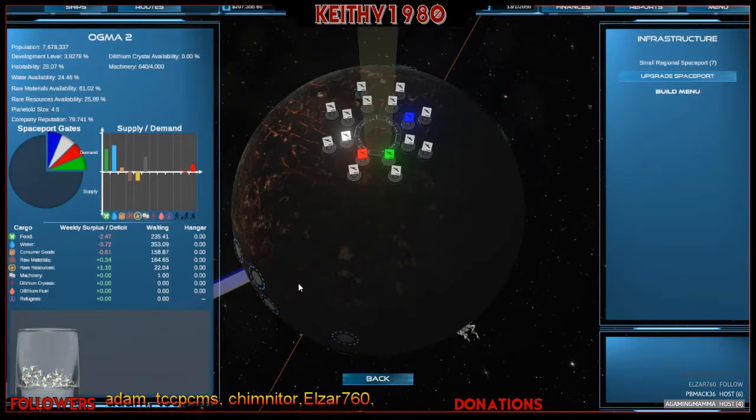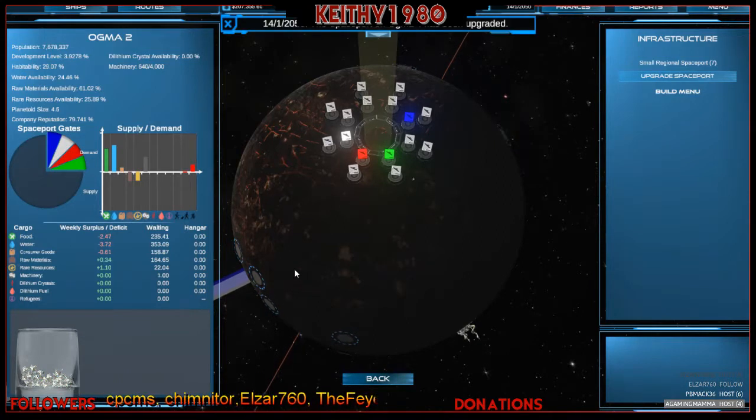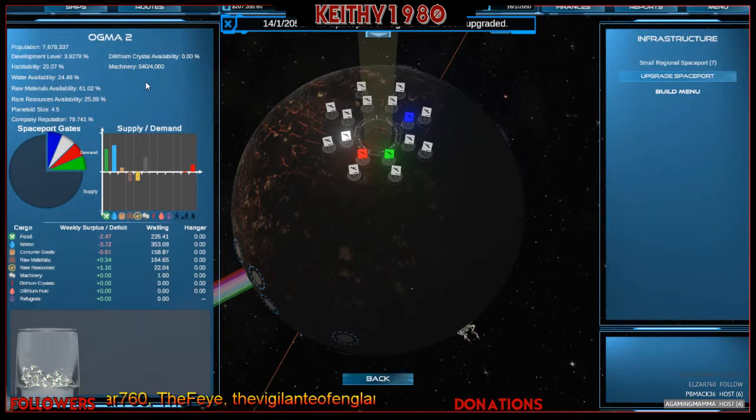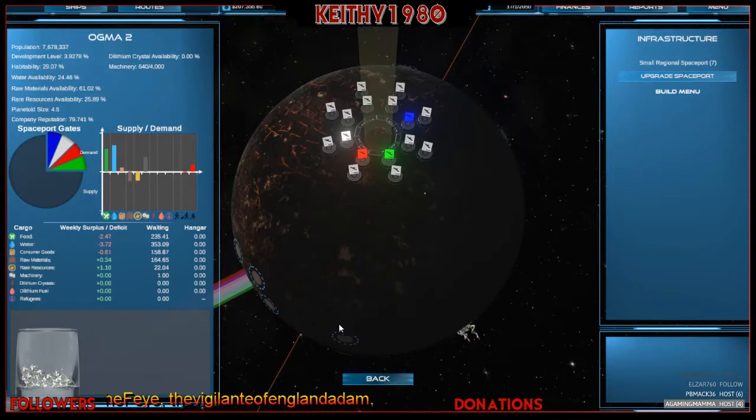And if you zoom into the Ogma 2, our secondary planet, the pop-up screen on the left will tell you what your population is, the development level. So if you hover over, it'll give you information. For instance, it says the development level of 3.9%. In order to reach 100%, machinery must be at its maximum level, and there must be enough population to provide the services. So in order to get this at full population, we need to get some machinery out there, which is why I put a few machines on.